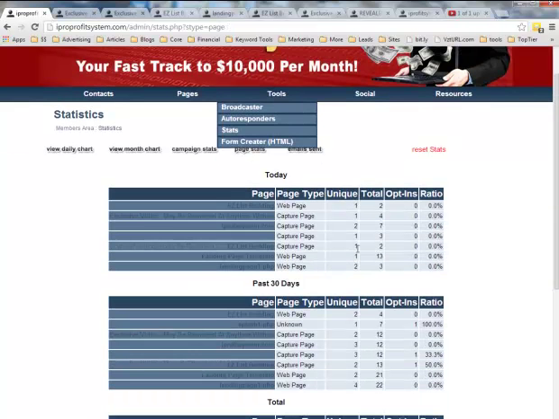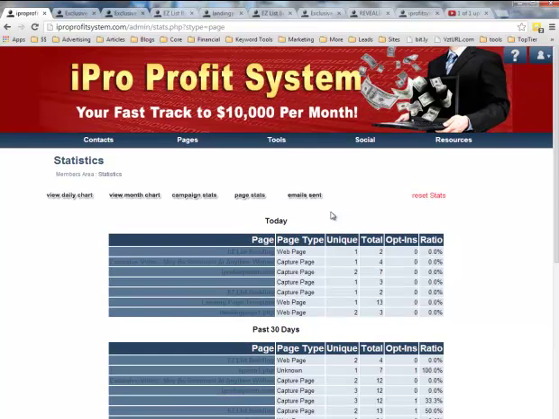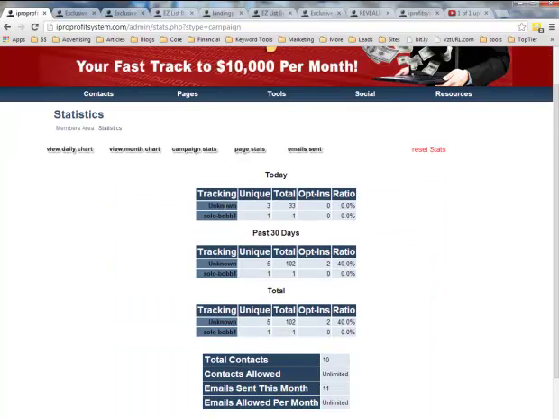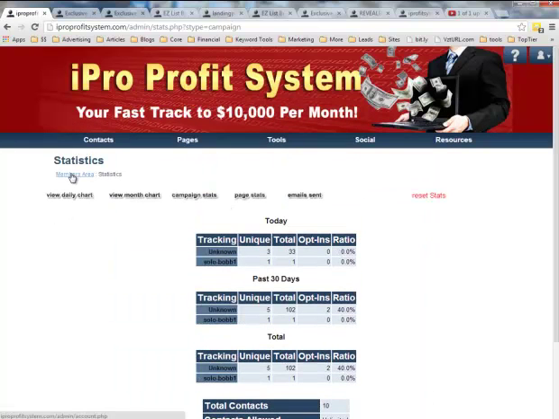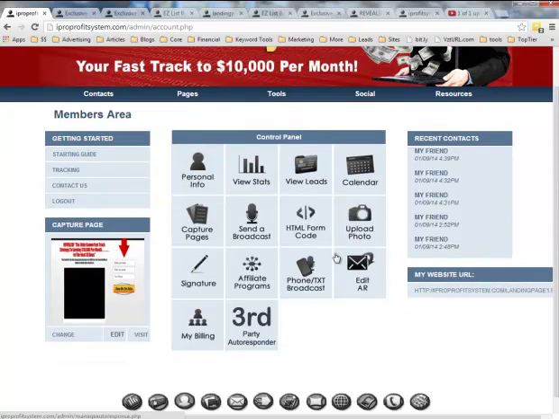And then this will show you which pages people actually went through, right? You go, well, they went to my web page, they went to the capture. How many people actually opted? Oh, wow, 7 opted in, right? So emails sent. There's a lot of stats that you can pull back here directly. That's how you do it.